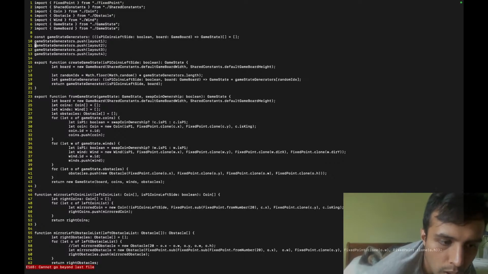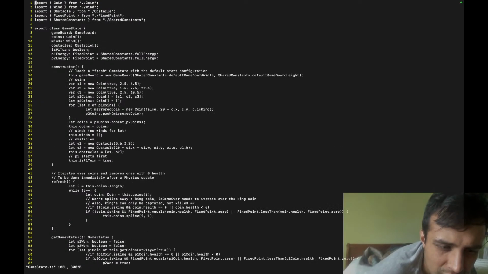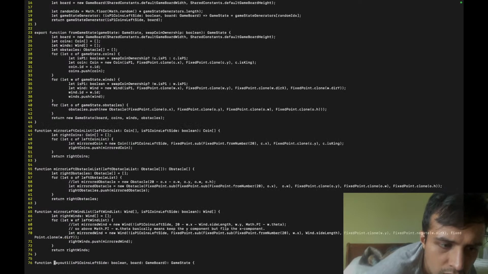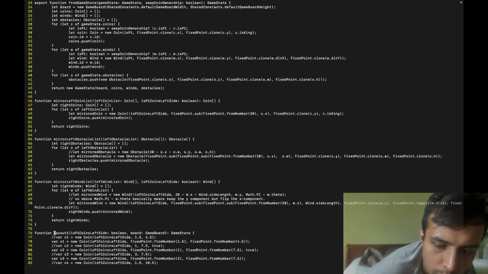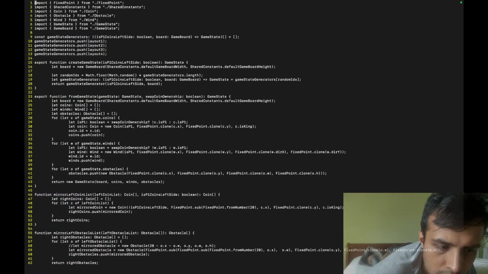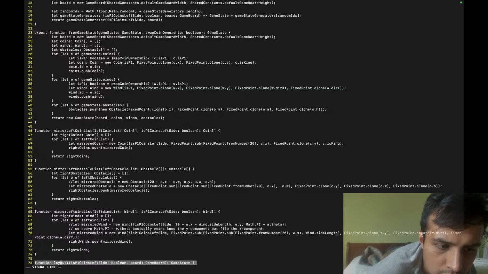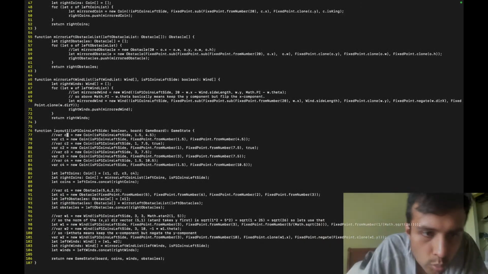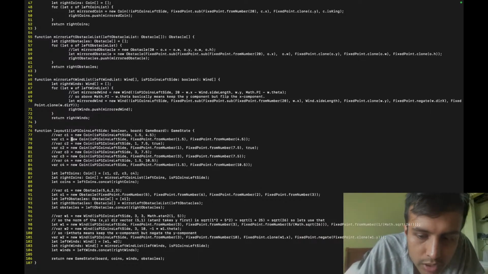Oh wait, no, wrong file. Wait, what was it searching for last time? Okay, so you see how it says 1 point, this is the comment, but then fixed point dot.